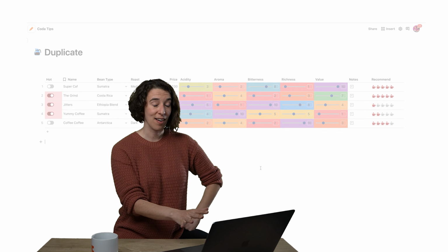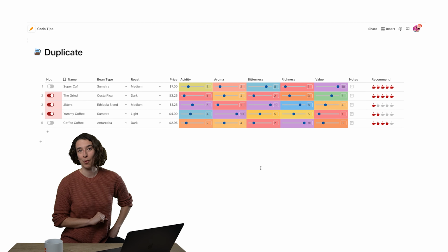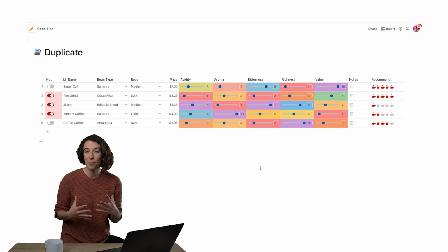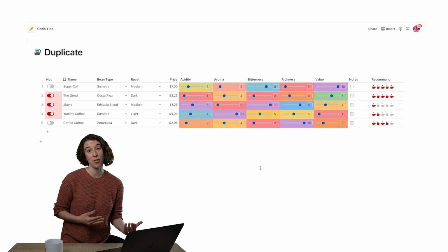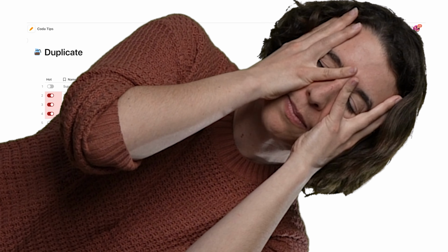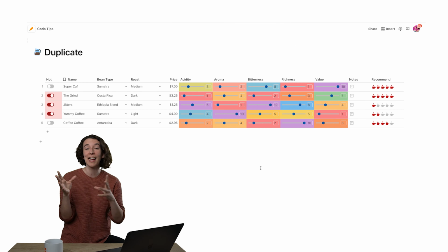In this Coda tip, we're going to take a look at how you can use your great work across other docs. So here, I've got this great coffee journal that I've been putting together. And maybe I want to use this same pattern or this same kind of information or approach in another doc. Or maybe I realize, oh my gosh, I put my coffee journal in my pizza journal. How embarrassing. I need to move this.